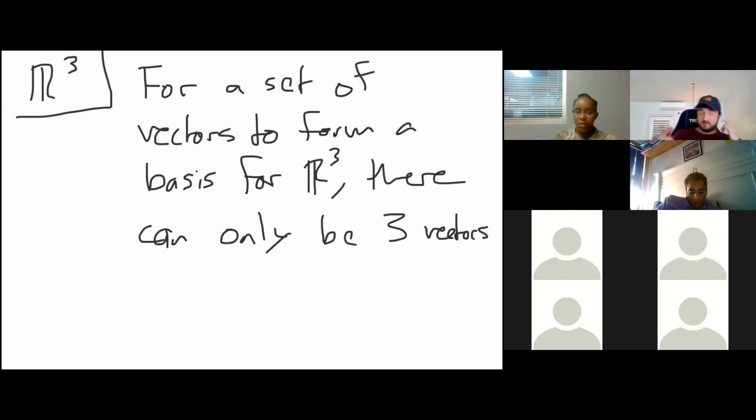Because what happens is, as we just saw with this daily quiz, if there are only 2 vectors for R3, you won't be able to span the entire set. There are going to be some vectors that you won't be able to recreate with just 2. And if I had 4 vectors, I'm going to see that I fail linear independence. So there's this nice little trade-off, and this is why we care about studying a basis, because it's this set that has the perfect amount of vectors with the right property. And when those two things come together, I have my building blocks for any space.